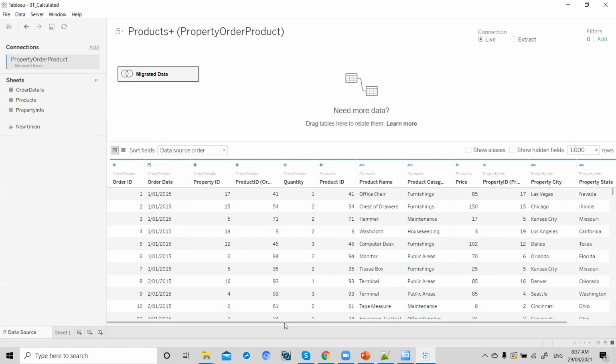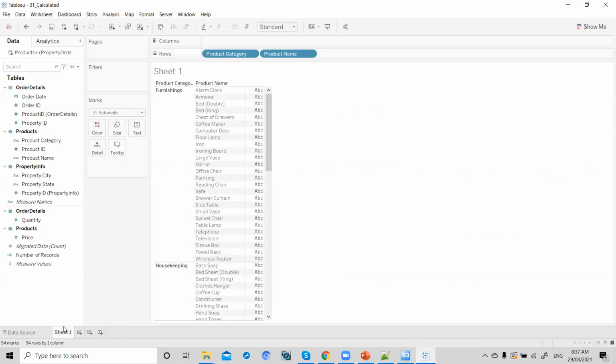So this is the same data set. Here we have information about product category, the price of the product, and quantity. Suppose we want to multiply quantity and price so that we can get the price of my total item.